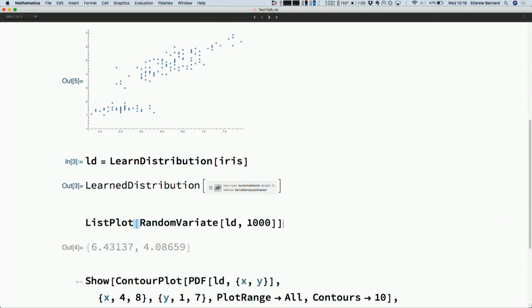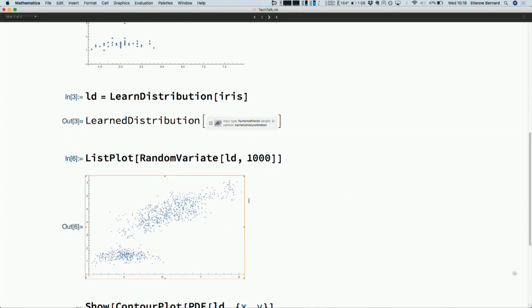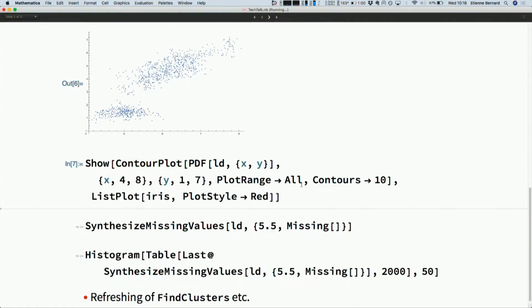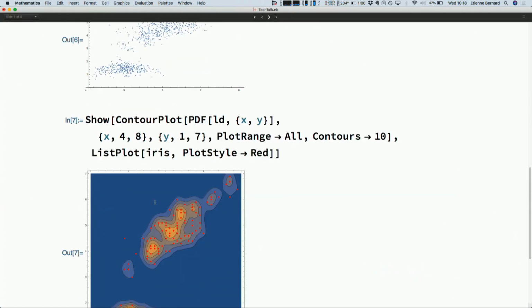And this would be data that are following the distribution. So you see it looks like this one, but actually been generated. Here I can plot the density function of the distribution. But what's cool is the application you can do with it.